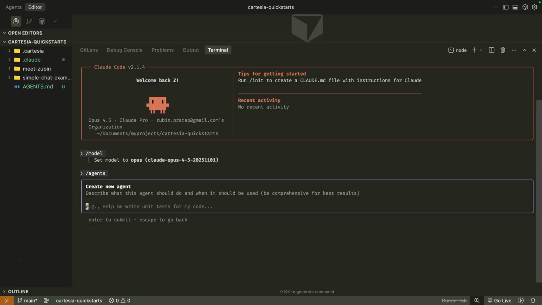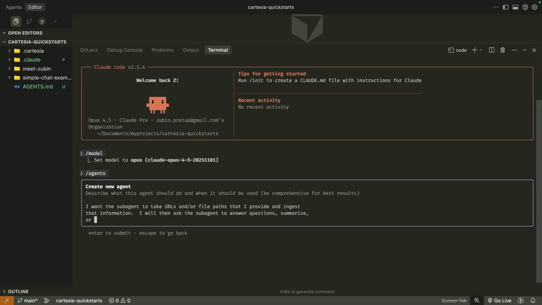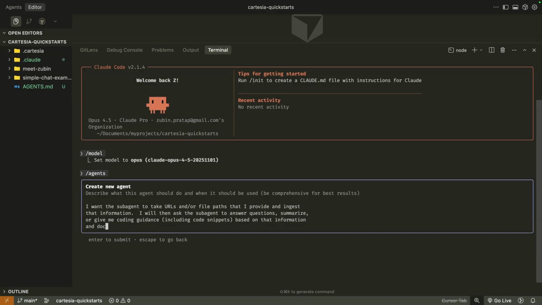I'm going to say, I want the subagent to take URLs and/or file paths that I provide and ingest that information. I will then ask the subagent to answer questions, summarize, or give me coding guidance, including code snippets based on that information and documentation.